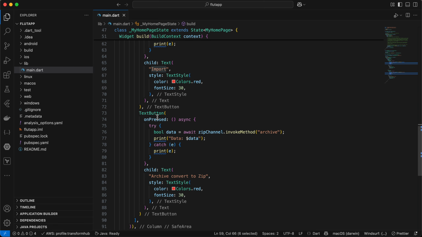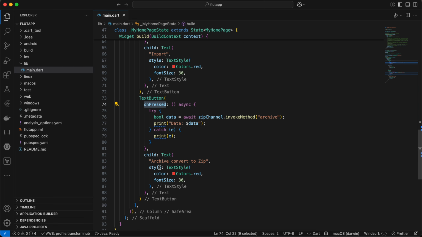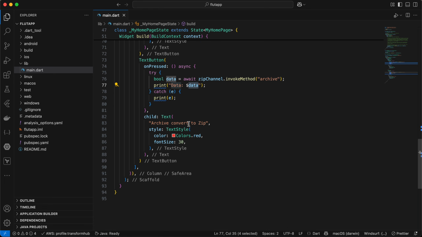Then here I have another text button called archive, convert to zip, and on press of it we just do zip channel invoke method called archive, and whatever we get we just assign to a bool value and then print it out. So yeah, that's it on the Flutter or Dart side.